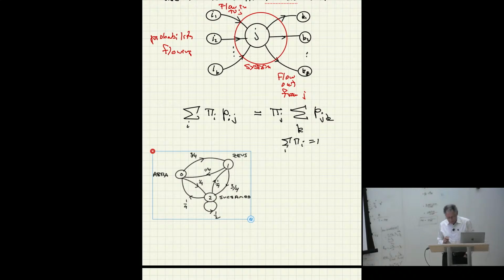Now I want to identify the three states of this system, 0, 1, and 2, and I'm going to use a color for each. I'm going to use the same kind of idea that I did in the top of the screen. I want to recognize each of those states as a system in which probability is conserved. So let's consider state 0 in red. Let me make it prettier. Let's consider state 1 in blue. And we'll consider state 2 in green, if we can find it here.